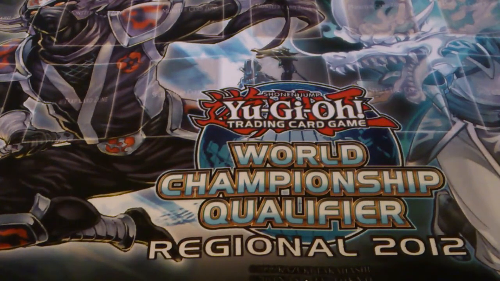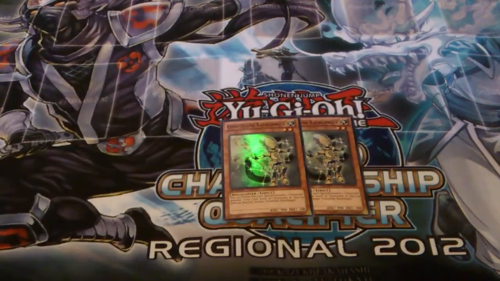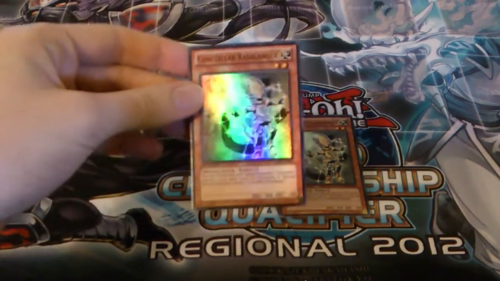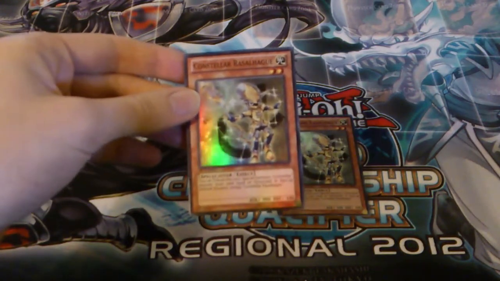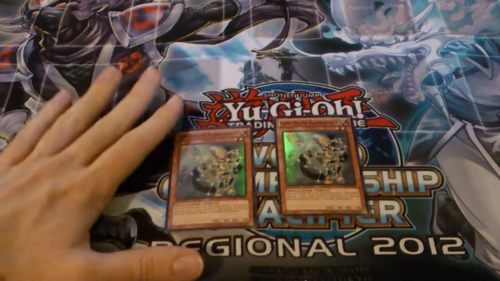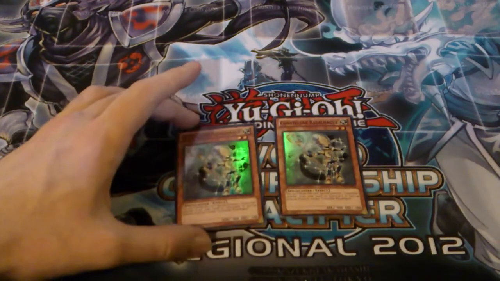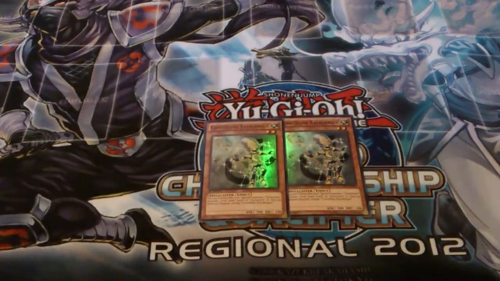Okay, starting off with the Constellars I don't run. I don't run Constellar Razzlehague, formerly Sacred Hour. This is a level 2 spellcaster with pistol stats. You can tribute him to special summon a Constellar monster from your hand or graveyard in face-up defense position, except another copy of himself, so no loopy stuff happens.